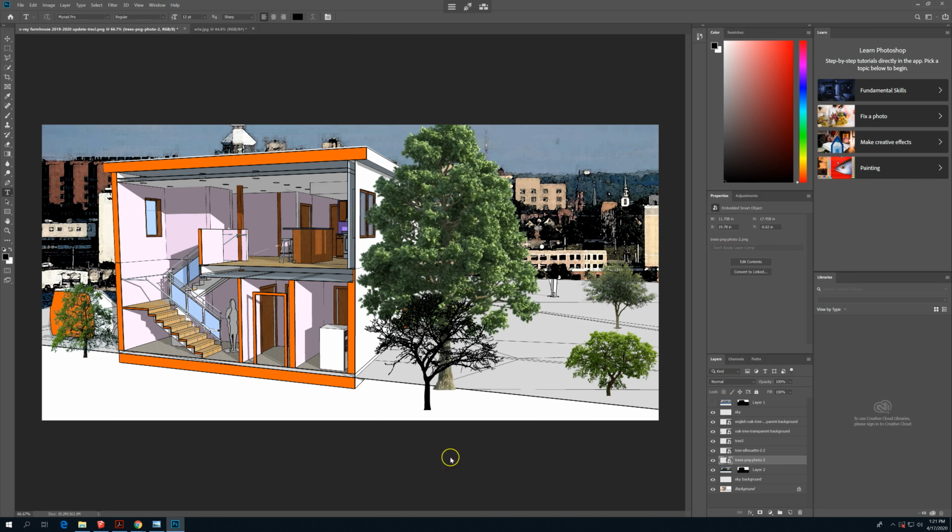So we have a big old tree near the house. It's going to probably be big like that.